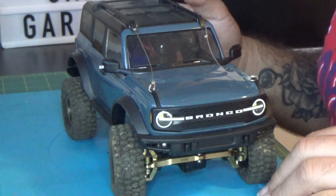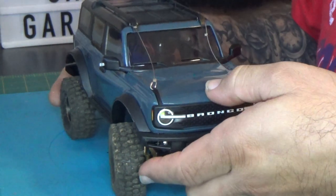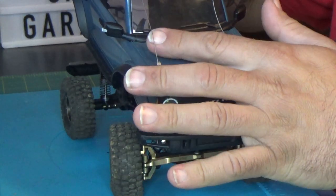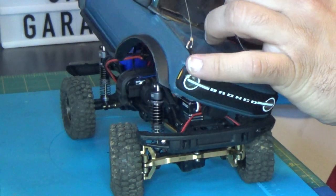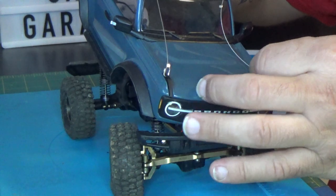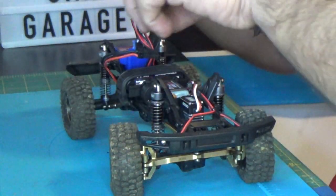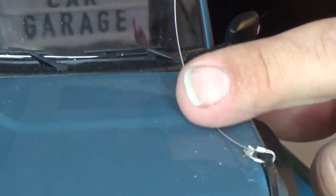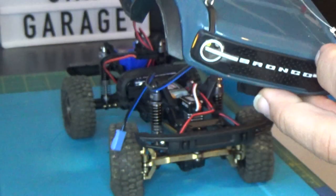All right guys, so we're going to start off with the TRX4M Bronco and go over exactly the stuff that I did. Ooh, this one's actually kind of loose. Oh, this one came apart. So I gotta redo this one, because this guy actually came apart, as you guys can see. It came apart right up here, so now this one is really low. I gotta fix that guy.